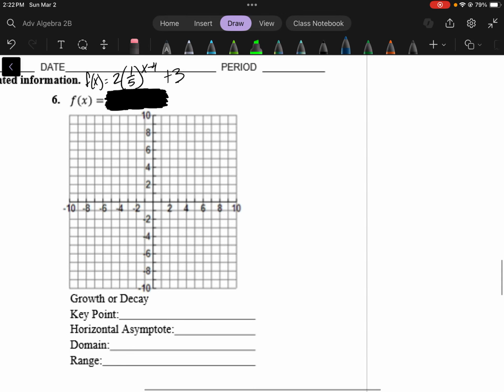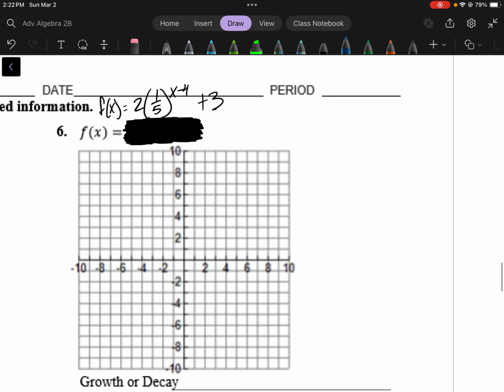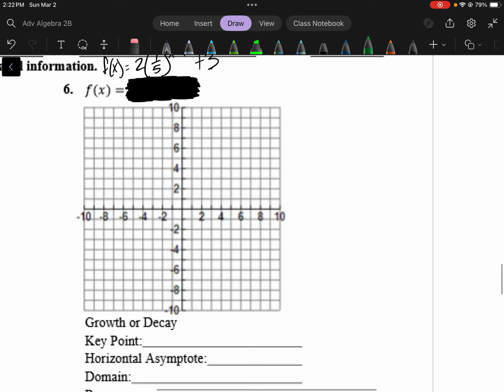All right, so the next problem we're going to do is another exponential growth or decay problem. And what I had on my screen was a typo, and so I wrote in, and hopefully this is what you have too. If it doesn't, we're going to do this one. But the first thing to notice again is what kind of graph this was going to create. My b value is 1/5, so this is going to be decay. So in our brain, we need to think that it's going to look something like that.